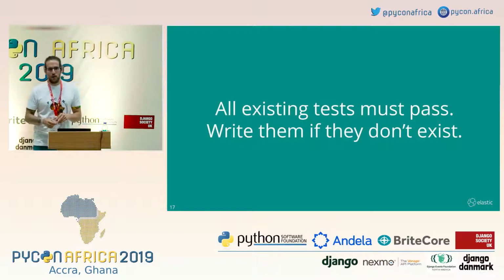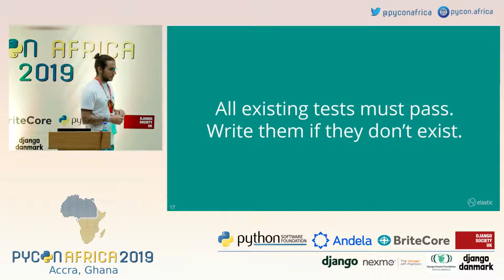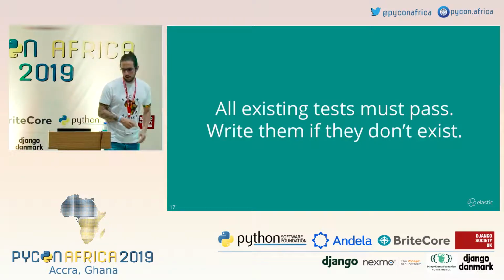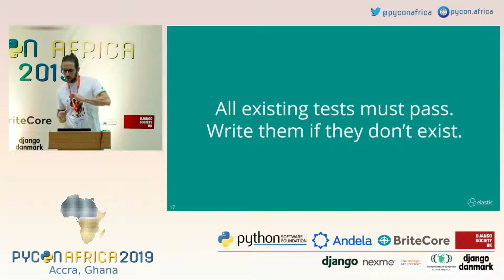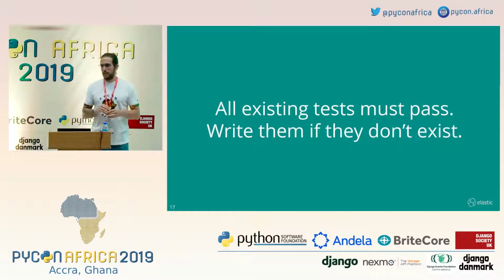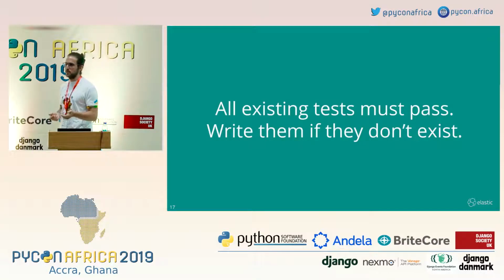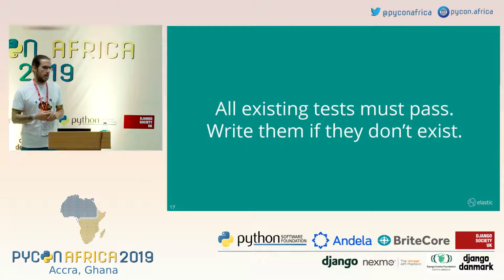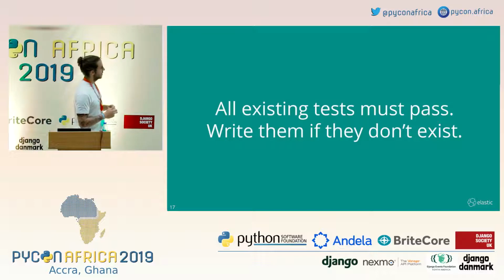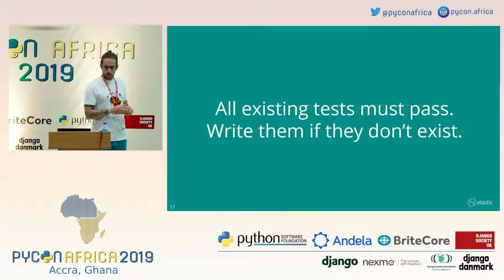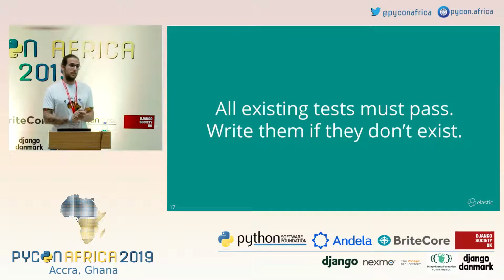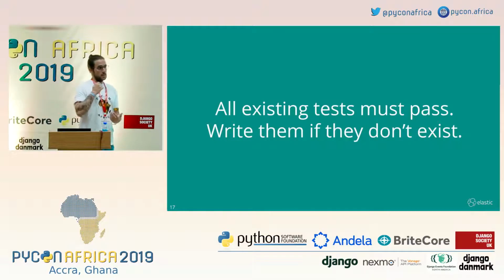And this is not me trying to pitch TDD all the way down. I prefer a more balanced approach to things. Testing first is definitely a great idea and a great methodology. Only testing before coding is probably not as good. But I digress. Just write tests if they don't exist. Write them because, again, you're touching some code that exists already.